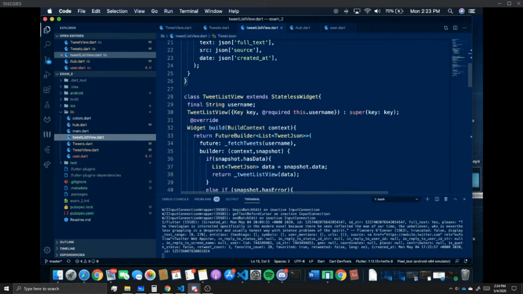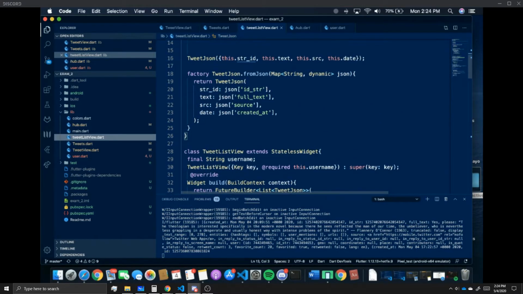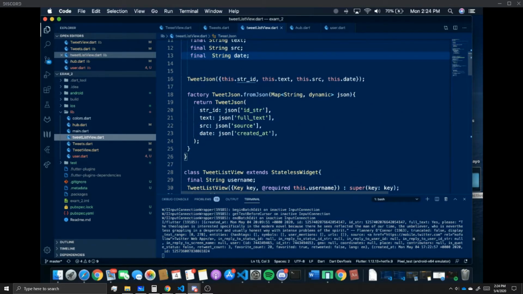If you go back up to that factory for a minute, what's cool here is he basically just has a string that will look up within your JSON object the object that you want, like the ID str or the full text or the source. So his JSON reads the project and will return the appropriate object based off of that lookup.